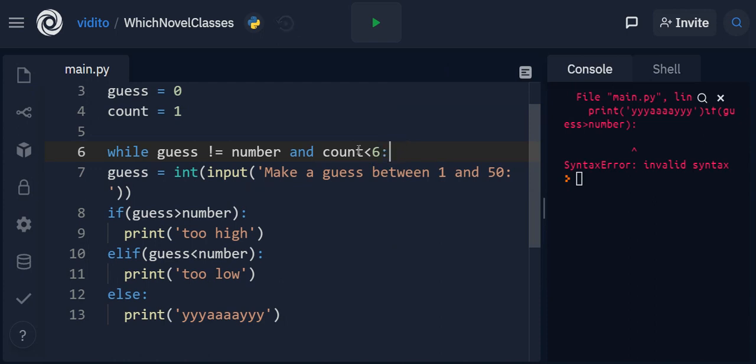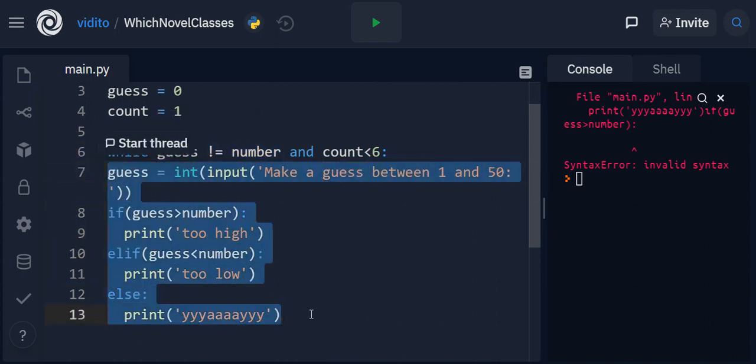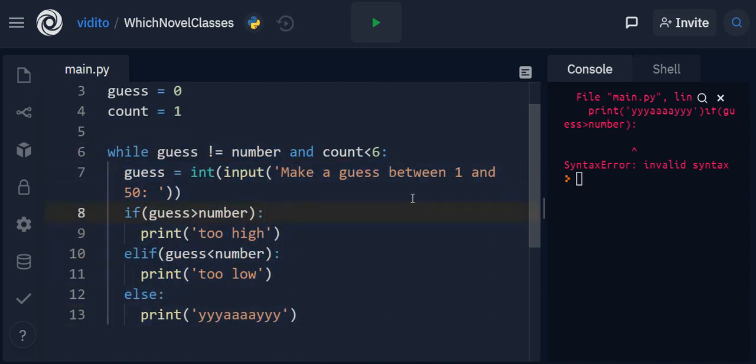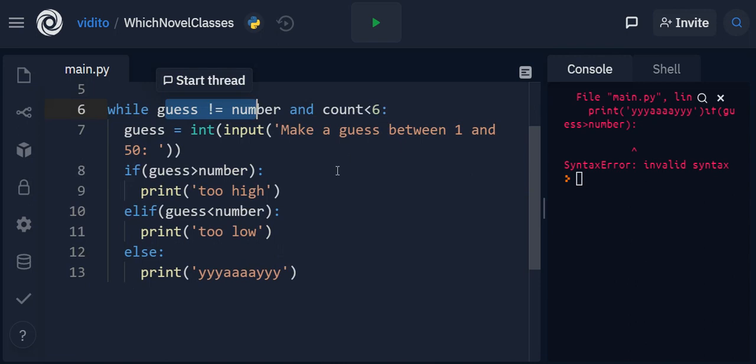While count is 1, 2, 3, 4, and 5, and also the guess is not equal, I want you to keep asking the user, what is the number? But if the number becomes equal to guess, it means it finishes.